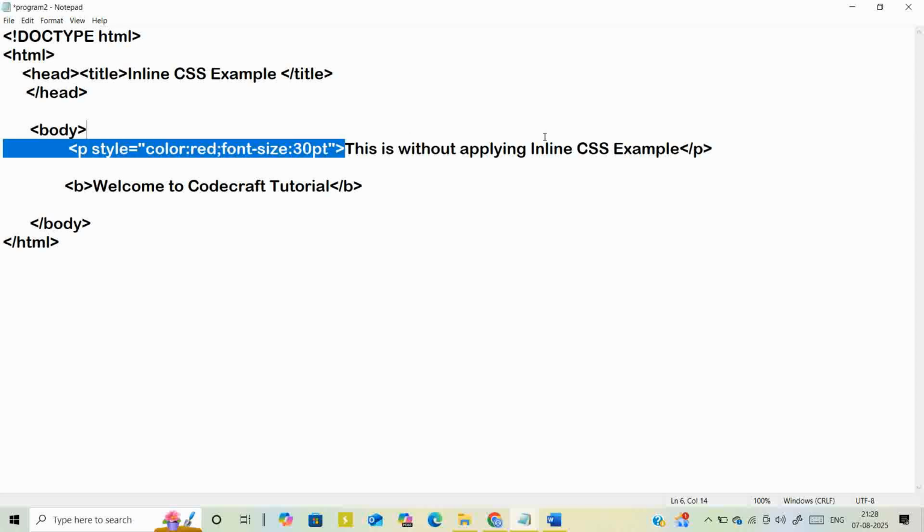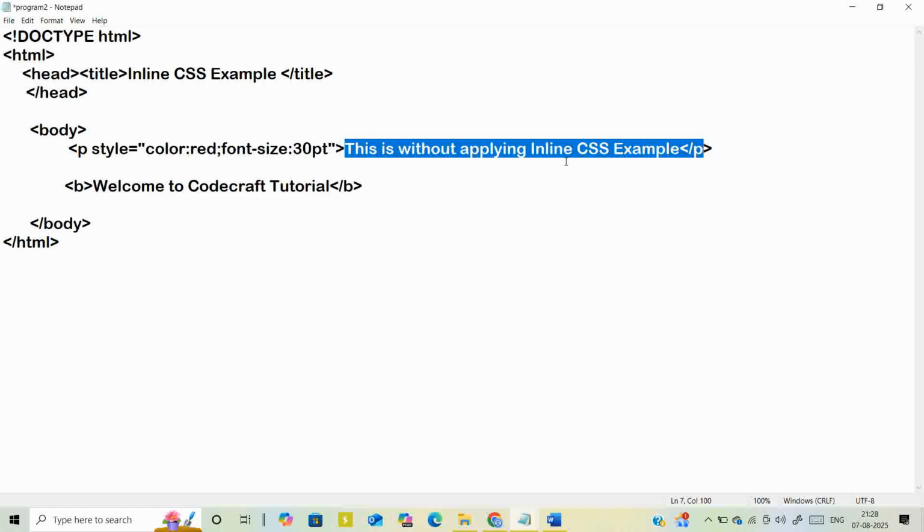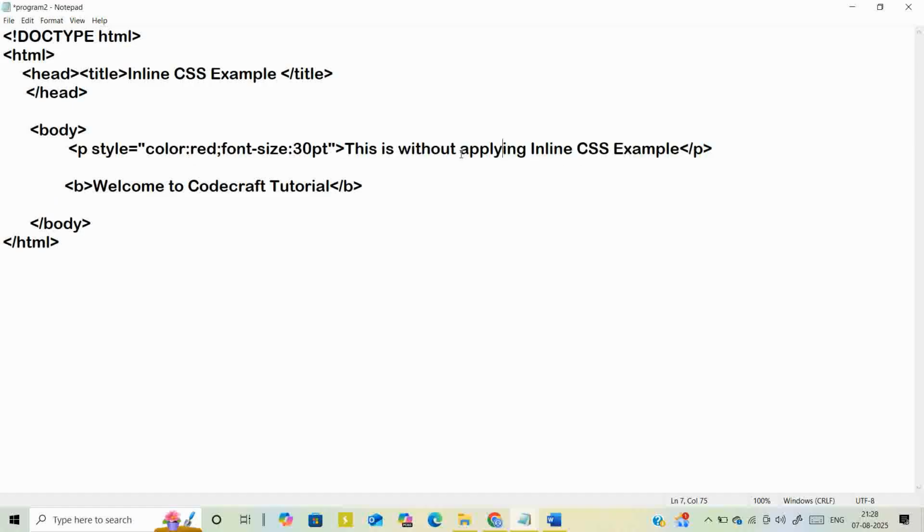It will be applied only for this single line. Now I am going to change the sentence. This is an example of applying inline CSS, right? Then the P tag is completed.